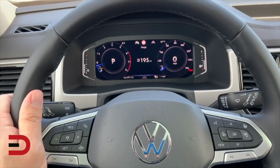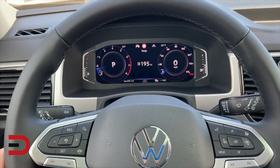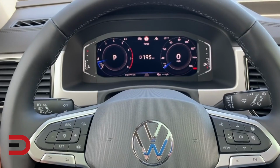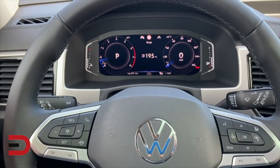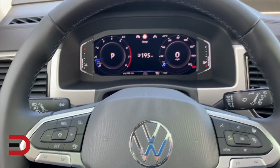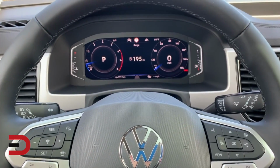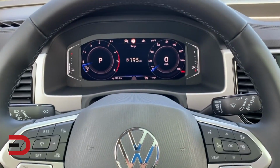The ACC cameras have also been updated and improved, which then also gives rise to a very cool traffic jam assist feature. Now, our new traffic jam assist feature utilizes the cameras in the car and utilizes the ACC to, at speeds below 37, keep you centered in your lane and keep your safe traveling distance to the car in front of you. And obviously with the ACC stop and go system, when you get to a traffic light and a complete stop, the vehicle will eventually sense when the car in front of you is pulling away, and it will then obviously re-engage.